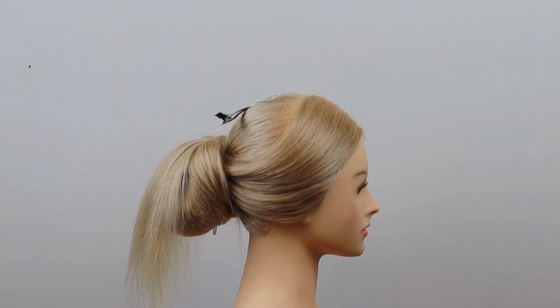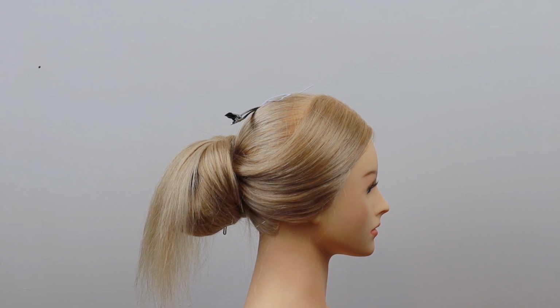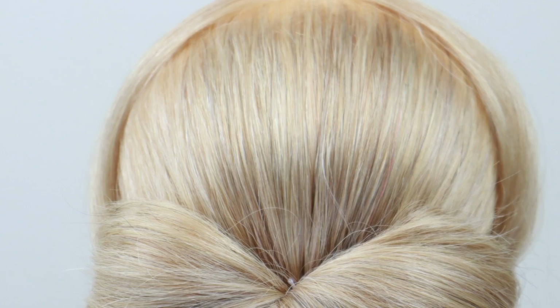Now all we have to do obviously is tidy up and secure everything. So I'm just going to spend a little while using some pins and grips to finally secure this, and some hairspray and product to tuck the ends in and tidy it up.